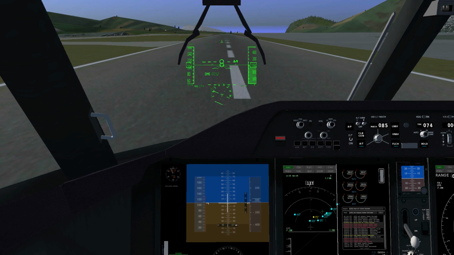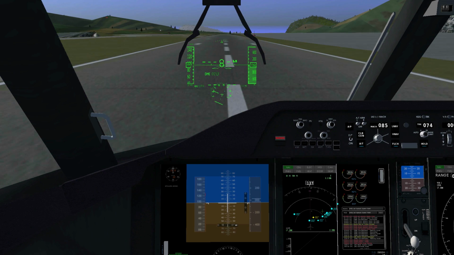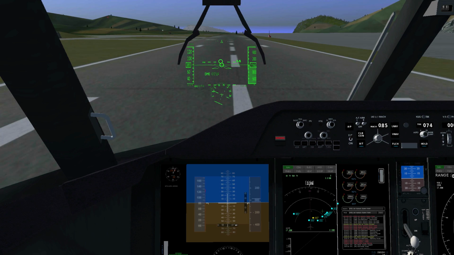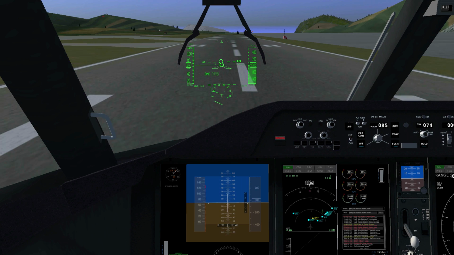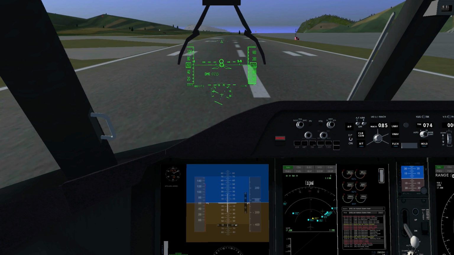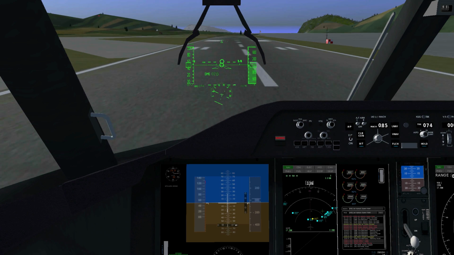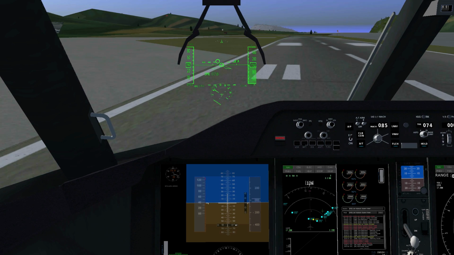Slowly, not slamming the B key here. I don't want to overheat them. And our ground speed is 60 knots. 50. That's pretty much safe to taxi off the runway.